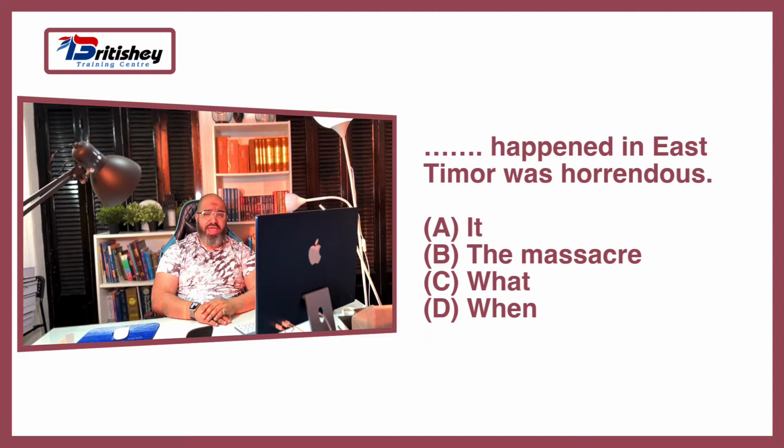Happened in East Timor was horrendous. Okay, now, so we've got choice number one. And what do we say? It happened in East Timor was horrendous. Now that doesn't make sense. Because when you say it happened in East Timor, okay, I understand that this is a complete sentence, but what about was horrendous? Why do we have another verb without a connector? So that doesn't make sense, because you cannot have happened and was, two verbs, in one sentence without a connector.